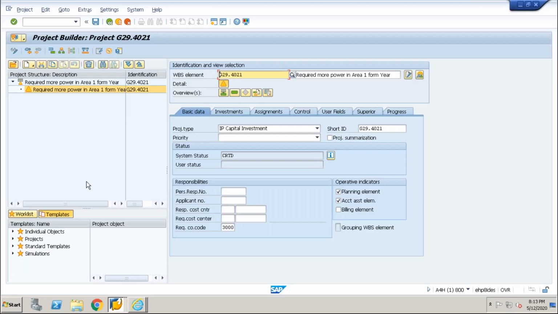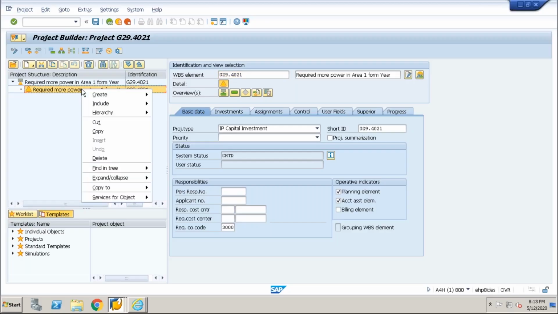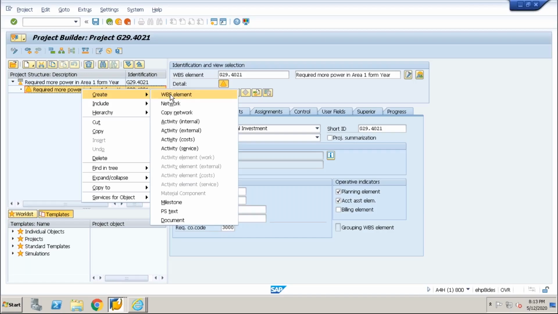Or you can create it manually, it's your choice. If you are going to create it manually, you right click here, go to create and create WBS element. As of now, we are going with a simple structure to understand it. Network activities, the document, how you can attach milestones and all, we will go into once we start the PS project system.